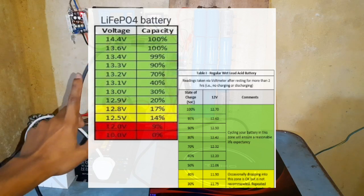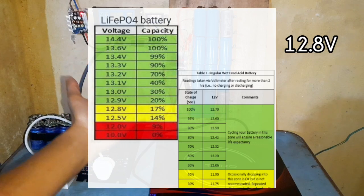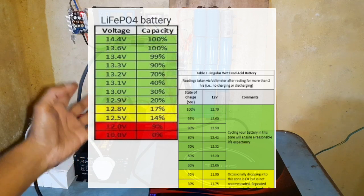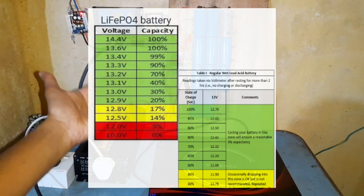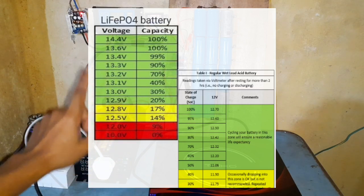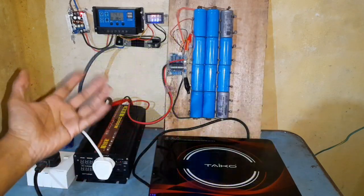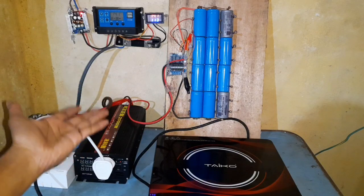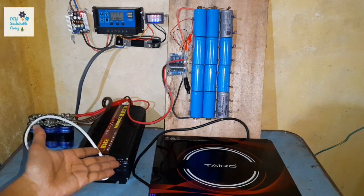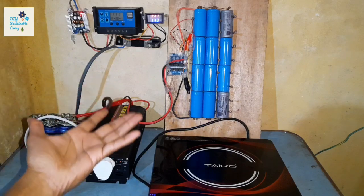After 80% depth of discharge, lithium iron phosphate batteries reach a voltage of 12.8 volts, which is still the full charge value of the lead acid battery. So in this hybrid battery setup I'm able to use the lithium iron phosphate battery for most of my daily cycling, and use the lead acid battery once the lithium iron phosphate battery reaches 20%. This prolongs the life of both batteries, since lithium iron phosphate batteries get the best cycle life if they are not discharged significantly below 20%, and the lead acid batteries get more life as they are cycled less often.